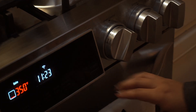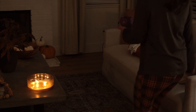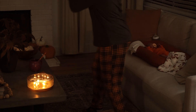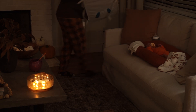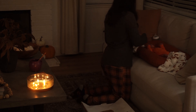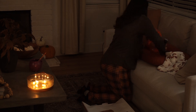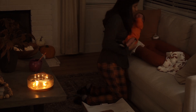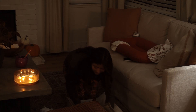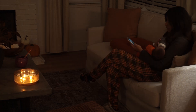While the oven was preheating, I took the chance to hang out with my little newborn girl. She is a month old — yes, I have two kids! She decided to poop in the process, so I had to change her diaper. She was sleeping in her Snuggle Me Organic — I'll link that below if you're interested. I went ahead and changed her diaper, then hung out with her, fed her, and waited for the oven to preheat so I could put the cookies in.